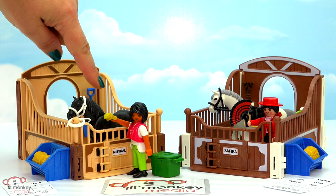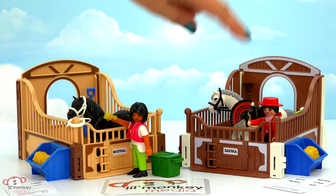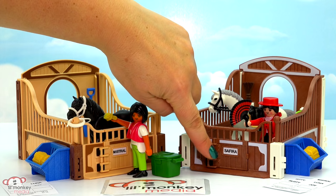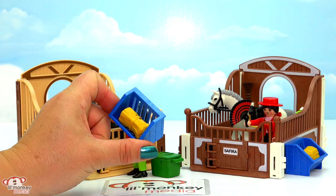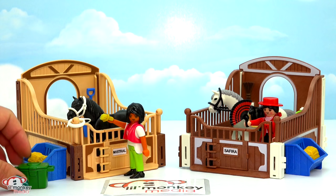Next we have both of our horse with stall sets. We have our black stallion set which is a total of 32 pieces, along with our beautiful flamenco set that has 29 pieces. I bet she's a dancing horse because flamenco is a type of music as well as dance - so that would be super cool! Some of the accessories are similar between each set. Up on the stall we actually have names that we can pick - we've chosen Mistral for our black stallion and Safria for our flamenco set. Both sets come with name tags and you can choose from the selection they have, or there are even some empty ones so you could add in your own name. Both sets also come with some hay and storage for it on the outside of their stalls.